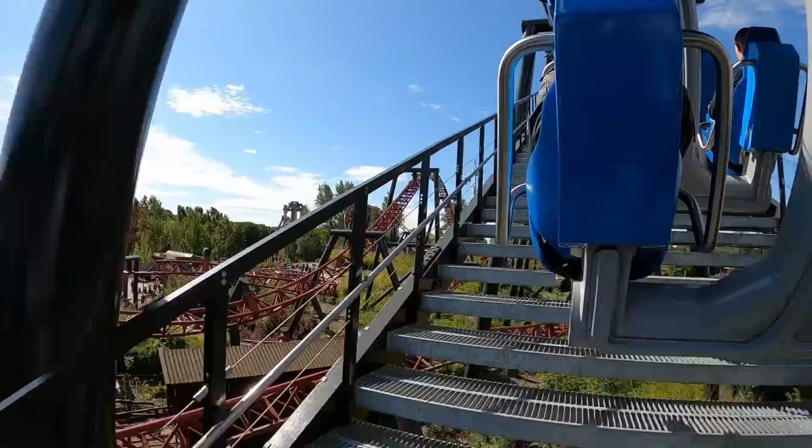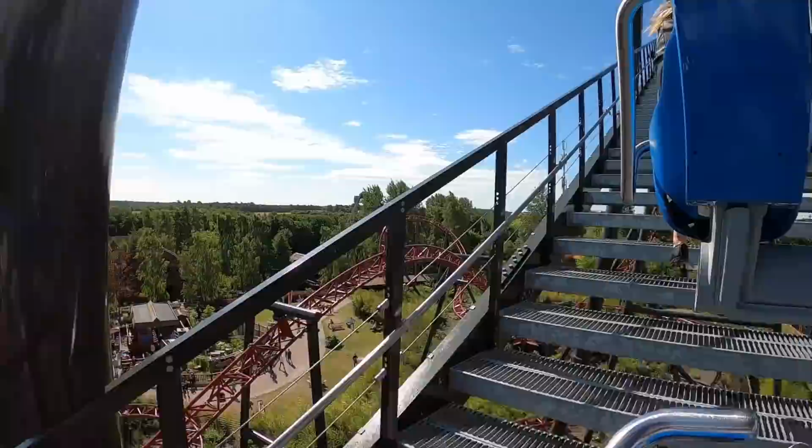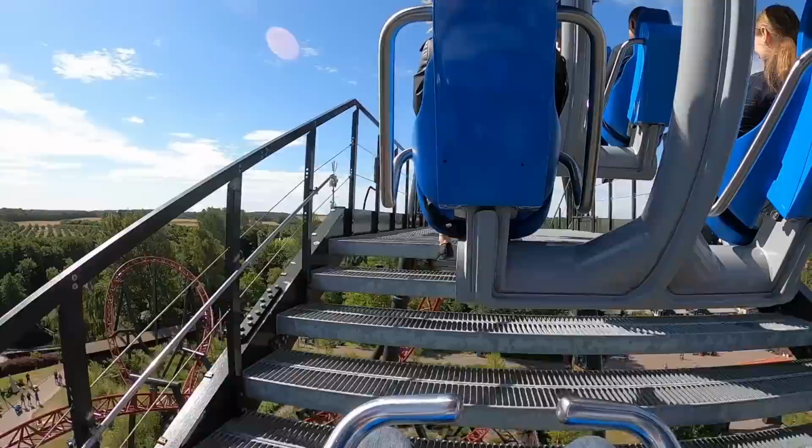Oh, that was really cool. Well, yeah, there was a great ambience in that station, really bassy audio playing. That was a good start, that, wasn't it? Oh, that's a good view there. Amazing. There's the Intamin gyro swing over there. We've got another little junior coaster, log flume. Let's see how this rides. Quite a steep drop. Let's go.